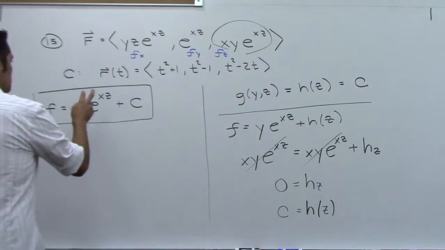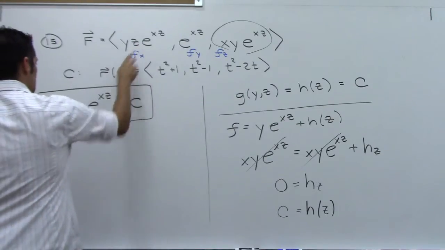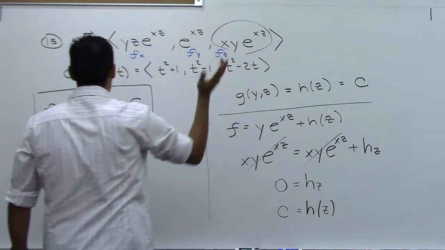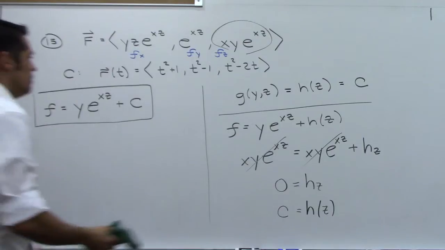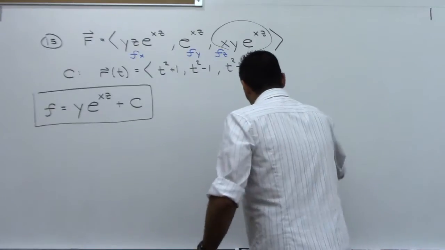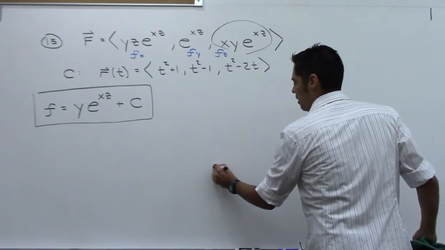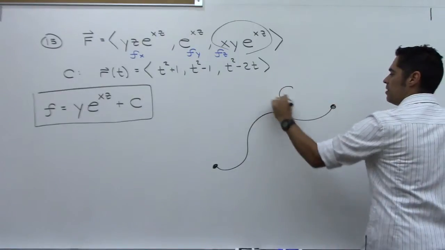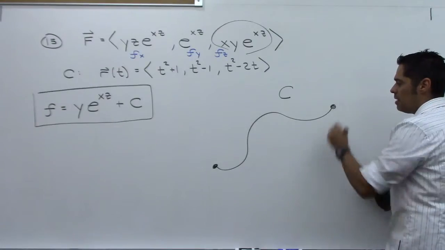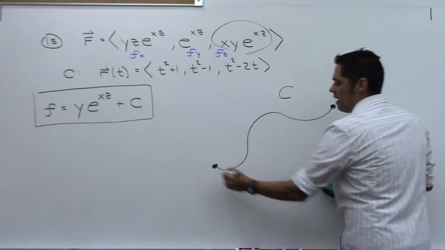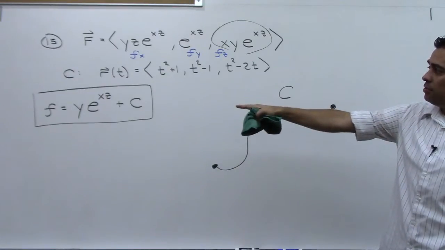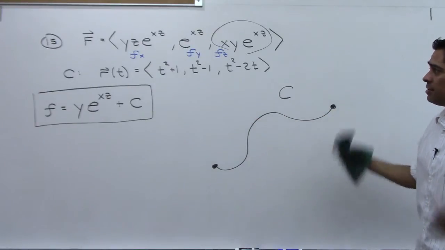So if I take the derivative of this with respect to x, I should get this. With respect to y, I should get this. With respect to z, I should get this. You can check it yourself. Now, all the hard work's done. See what we're doing is we have this curve C in three-dimensional space, and instead of trying to integrate over the whole curve, we're using the fundamental theorem of line integrals that says all we need to know is what these endpoints are, and then plug those endpoints into the scalar function, and that gives us the work done.